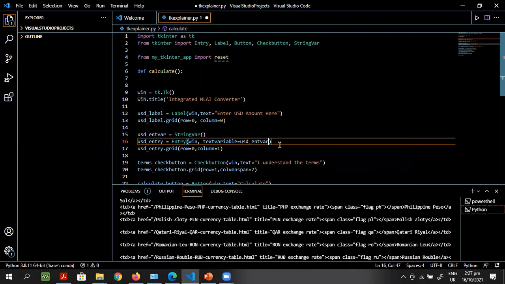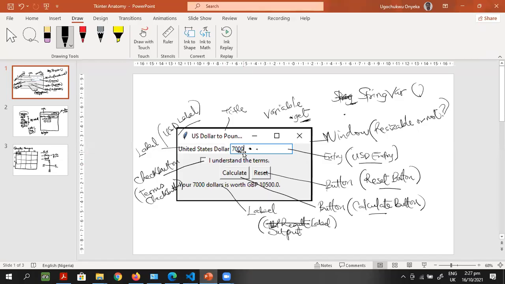So this is what we have done. We have told Python, anytime somebody types anything into this box here, equate whatever this person typed here to that variable, named entry USD var.